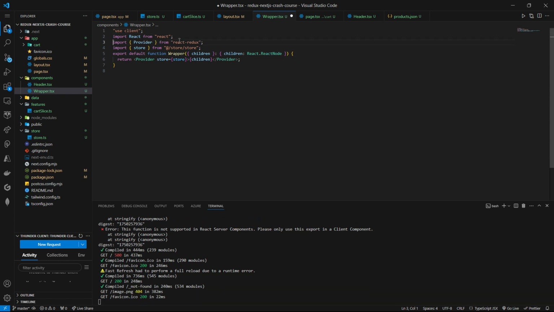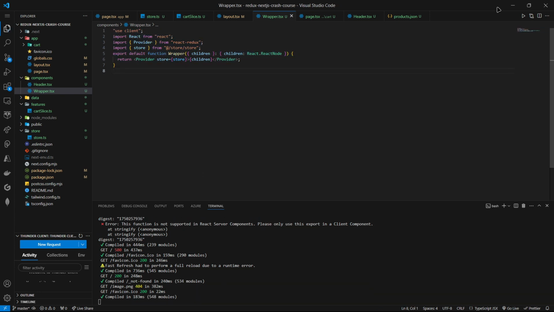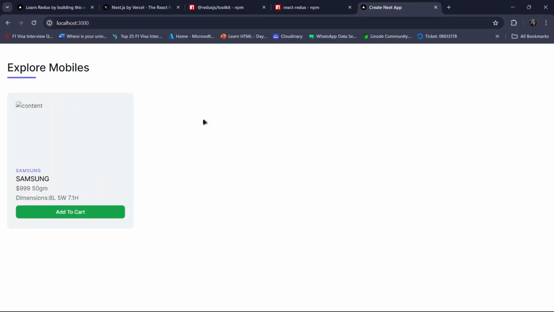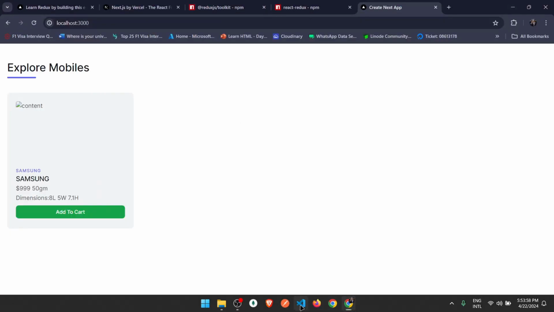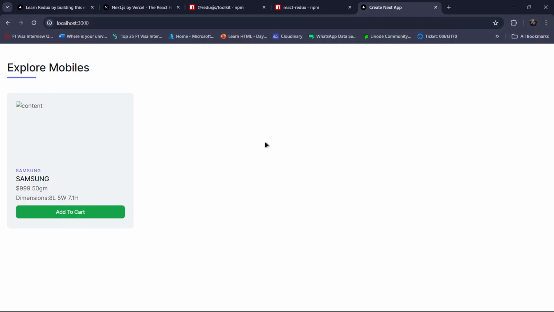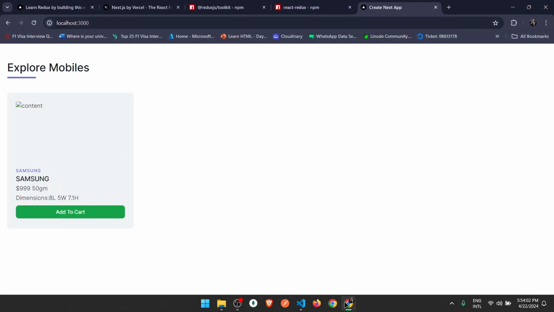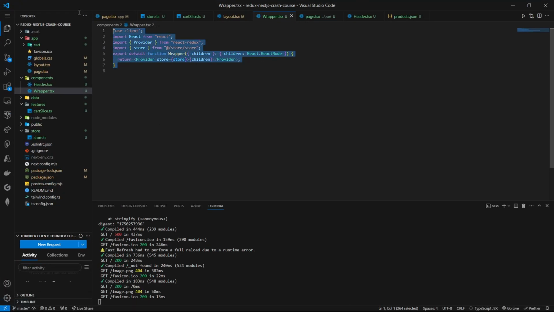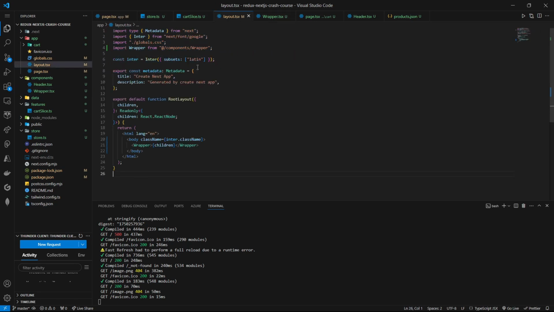That's why I didn't cut out all these problems and errors. So after writing that line, you can see all the errors are now gone, and just by making this component, we still have this layout.tsx as a server component, and just this part as a client component.